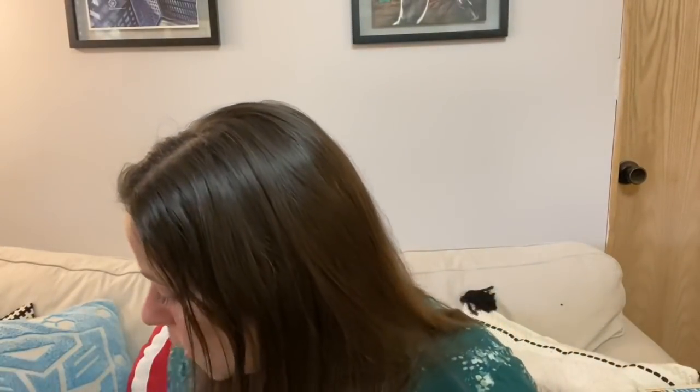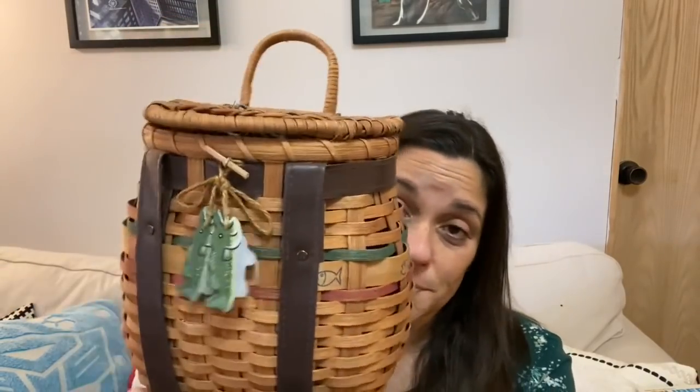Okay, also for my home decor, I've got Christmas on the brain. I mean, these things could be used for non-Christmas decor, but that's just where my brain is right now. I got this. Oh my gosh, I love this. It's a fisherman's basket. It's got the faux leather straps. I think this is so cute. And it's going to be adorable by my front door with a Christmas arrangement in it with some evergreens. I can also use this in summer decor if I want to. I might, I don't know. I'm not there yet. Right now I have Christmas on the brain. So I got that to do a little Christmas arrangement.